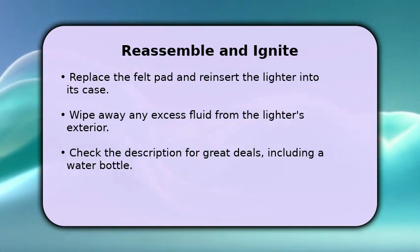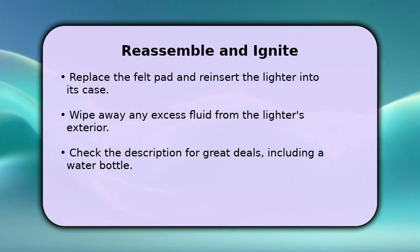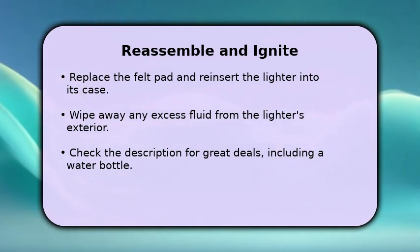Before attempting to light it, wipe down the entire lighter with a clean cloth to remove any excess fluid. This prevents skin irritation and ensures a clean ignition. Now, you're ready to spark it up.